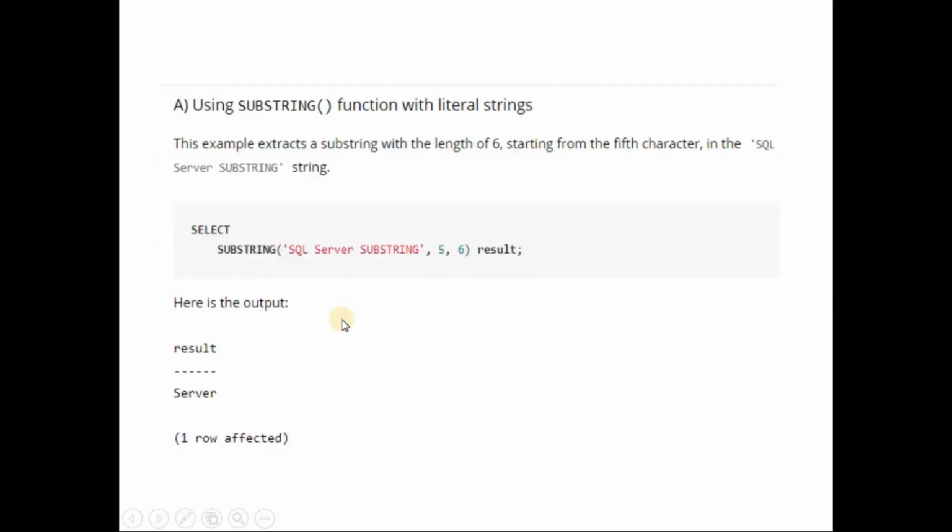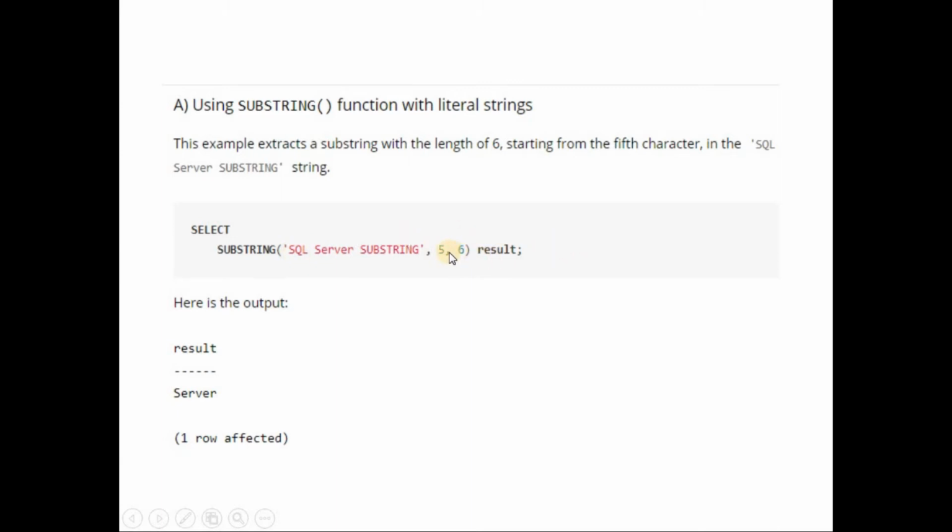Now see one example using the SUBSTRING function. Here you are writing select substring of 'SQL Server substring'. This is a string. From this string you want to display from the 5th character, the 5th position from the beginning, and 6 characters.